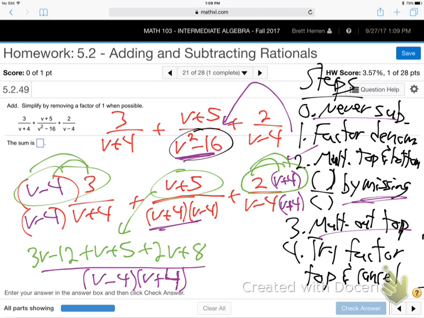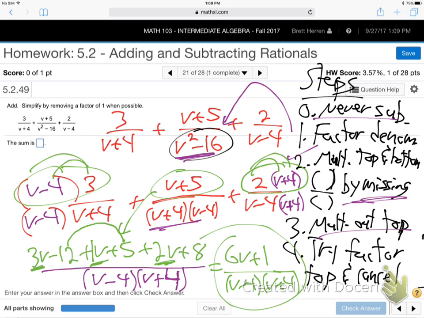And then we just gather like terms. So what do we got? 3v, this is really 1v here, huh? 3 and 1 is 4. 2 more, 6v. And then the numbers, what do you got? Minus 12 plus 5. What's that? Minus 7. You can use your calculator. I would just take my calculator and go minus 12 plus 5 plus 8, or you could go 8 and 5 is 13, minus 12 is 1, huh? However, calculator or by hand, just add them all up. And there it is, we're done.